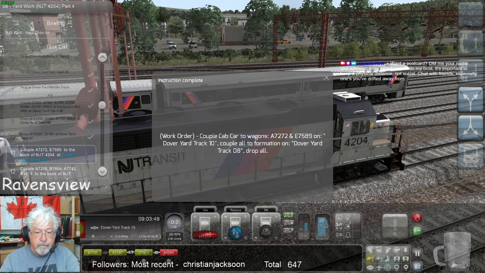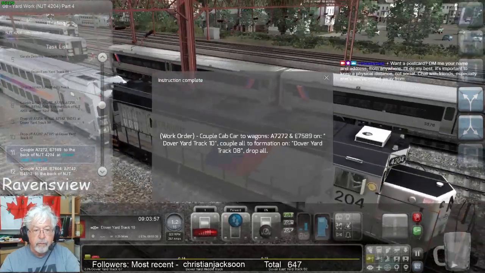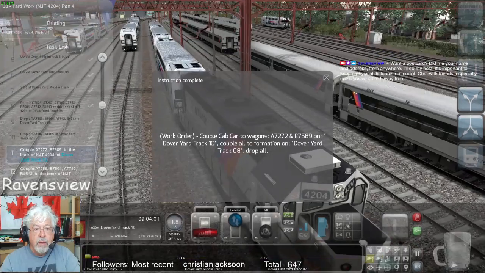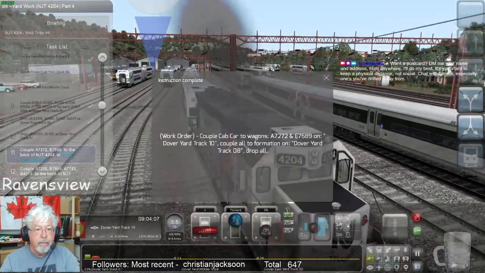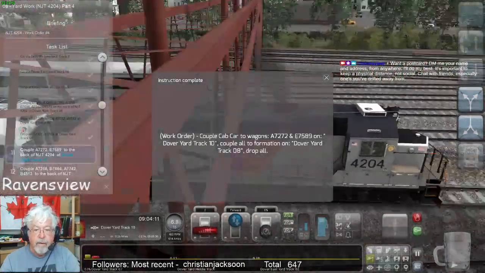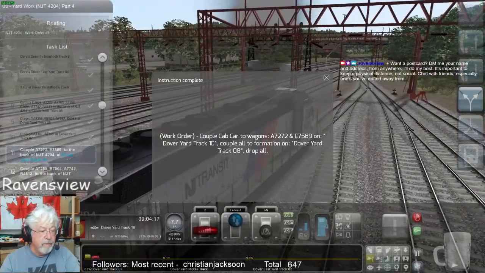Then go to 10. There we go. So cab car to wagons on 10. Oh, and then hook all to 8. So good thing we went far enough back.